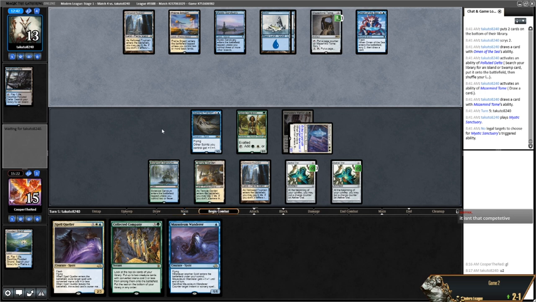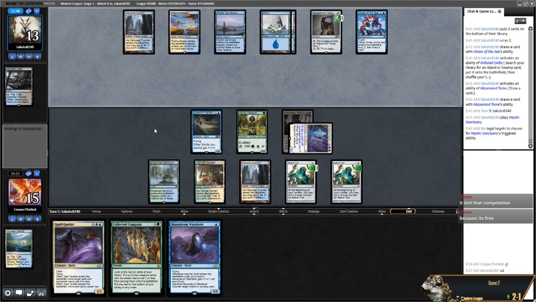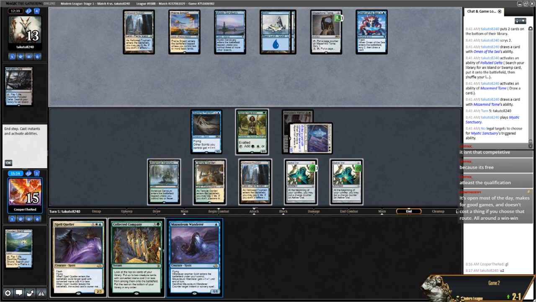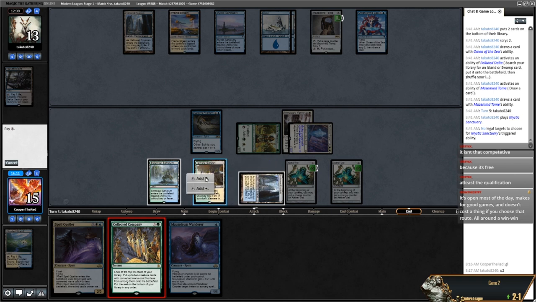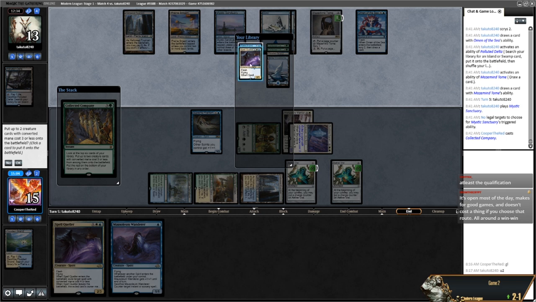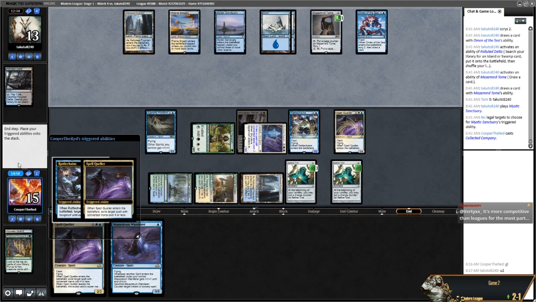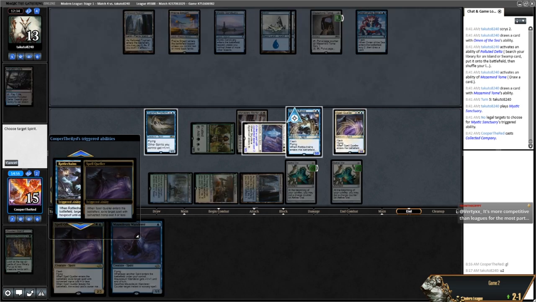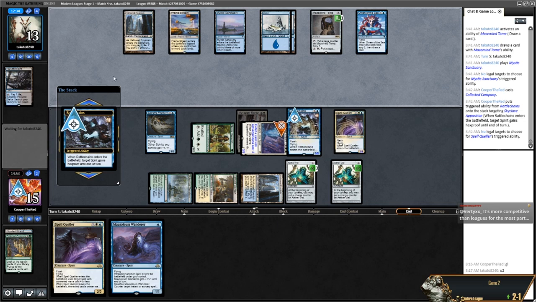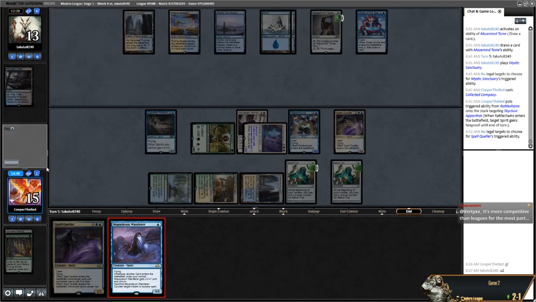Mystic Sanctuary for nothing. Opponent's got nothing. It's free with excellent prizes, from what I've heard. Oh my, they just let this resolve. Let's get our two spirits. Oops, cancel that. I want to put it in with the Aether Vial.